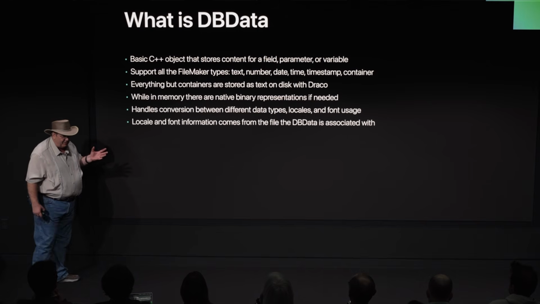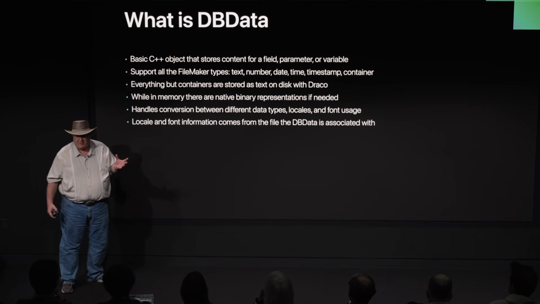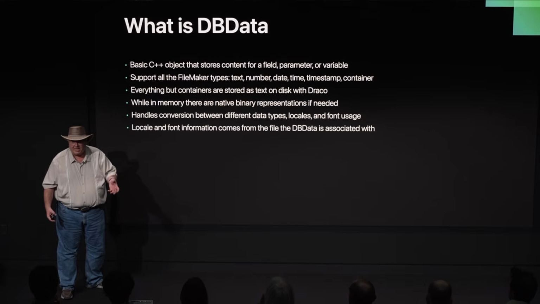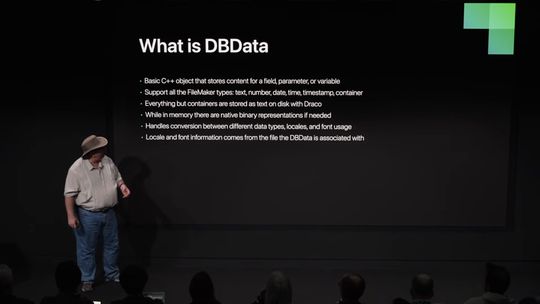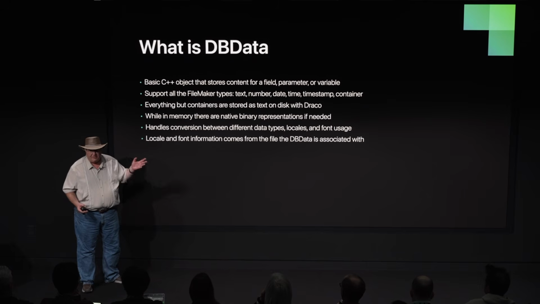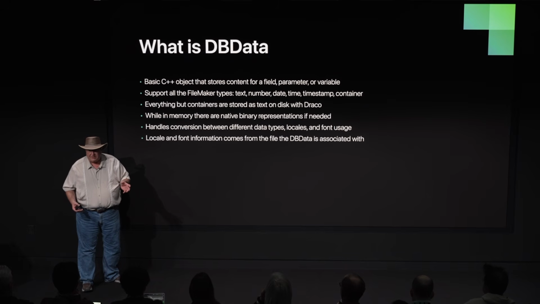That object is used when you put something into a dollar variable or a double-dollar variable. It's stored in this DB data object that's actually hanging off the main file object representing that file. Or, for the single dollar, this object is actually hanging off the stack that's being used by the script engine and FM engine. So for each script that is running, it has a series of DB datas stored for each of the dollar variables that you have in it.